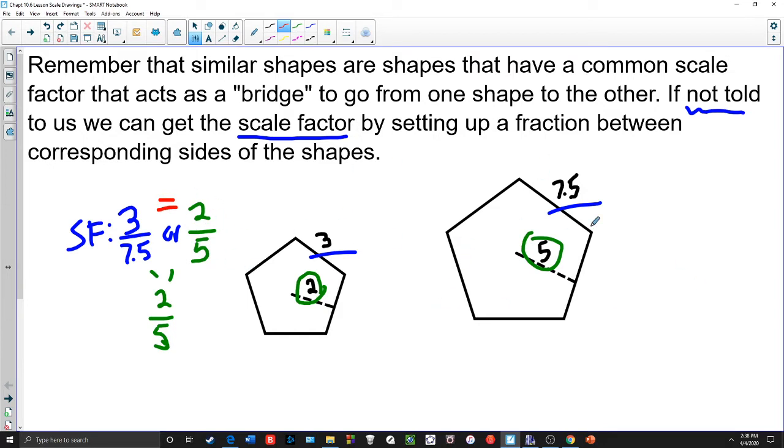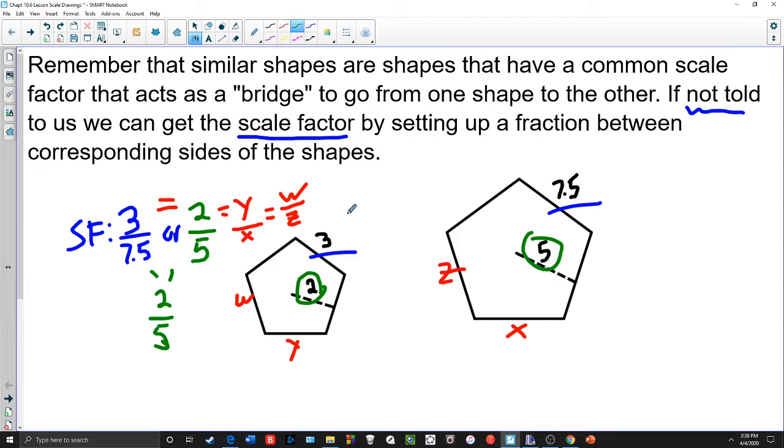And if I had another piece, I could set that as another scale factor, and that would also be equal. So if this was x and this was y, then this should also equal y over x. And if this side here was z, and this was w, then I can make another scale factor as w over z. So no matter what scale factor I make, they should all be the same.